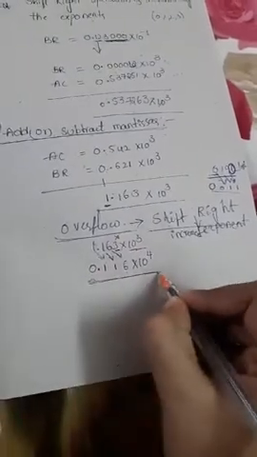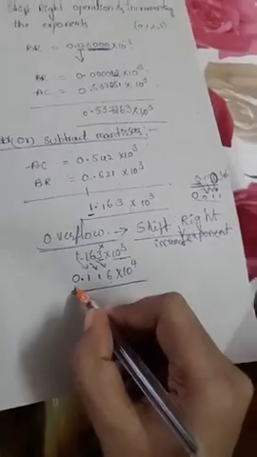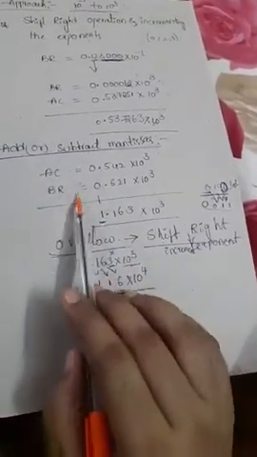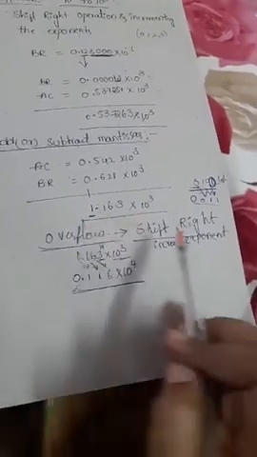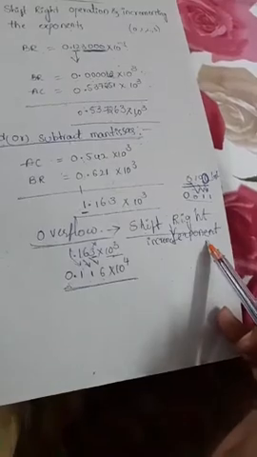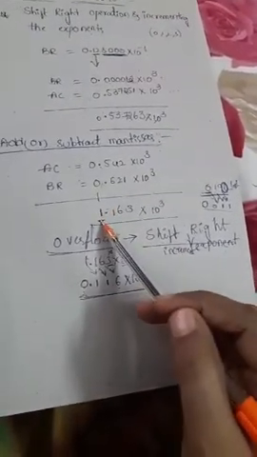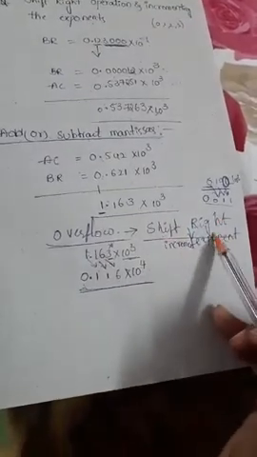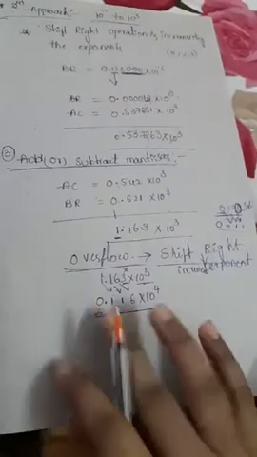Now observe this result: there is no overflow here. So after performing the addition operation, we may get an overflow. Then you can do one thing, that is the shift right operation with an incremented exponent. You have to check whether the overflow bit is there or not. If overflow is present, then we go with the shift right operation, incrementing the exponent value. This is the addition procedure.